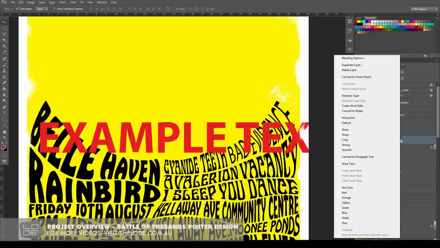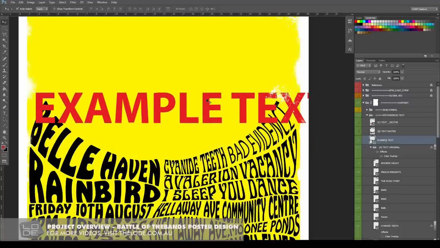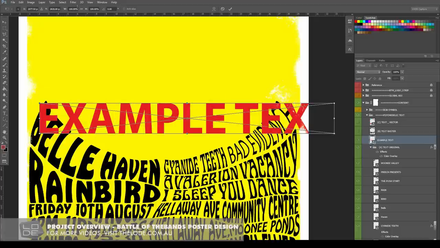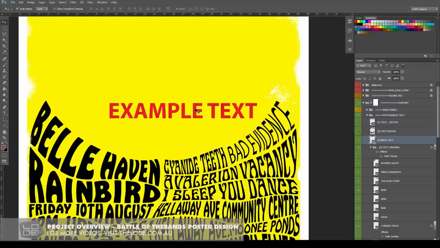But I click on any layer, right click on it, and then I have the option to convert it to a smart object. Now you see that this text has now got the smart object icon, and I can no longer edit it. But what I can do is grab it, like any image or any object, hit Control T or Command T on a Mac and go into the transform mode. If you look at the top, whenever you're transforming an object, you can see that the height and width, the scale, is at 100%. And right now, if I put the scale down to 50% and close the tool, you can see that the object's obviously now half its size.